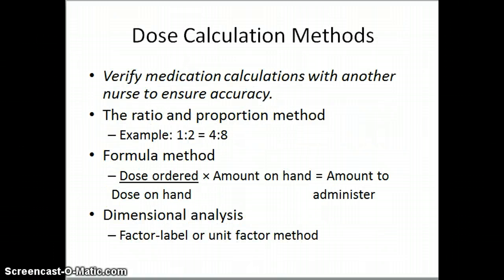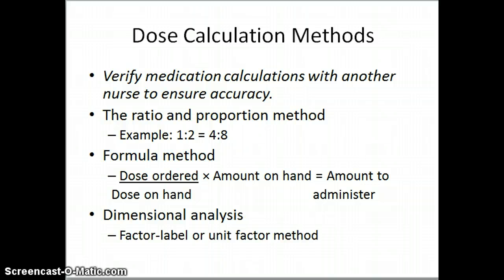When we look at dosage calculation medications, we always want to work with another nurse if we at all are unsure about the accuracy of that. We want to use dimensional analysis because with dimensional analysis, our labels then follow us through that math problem, and we should come up with the correct label for that as well.